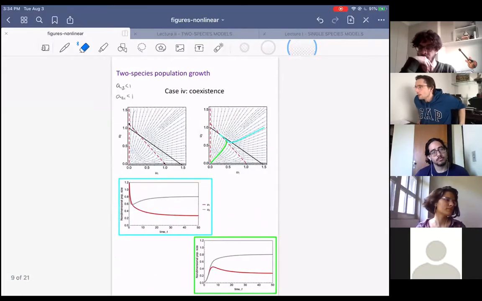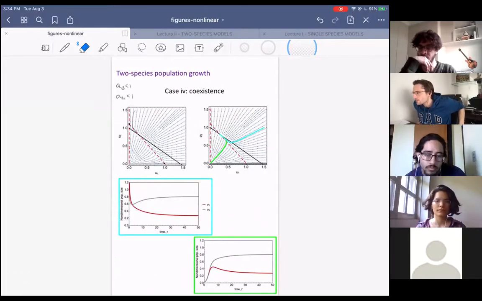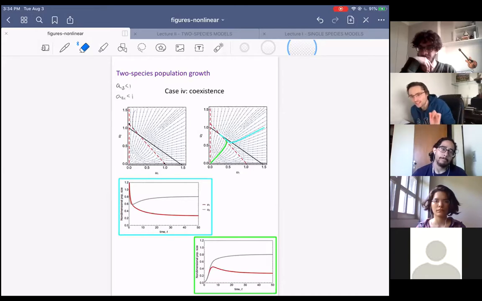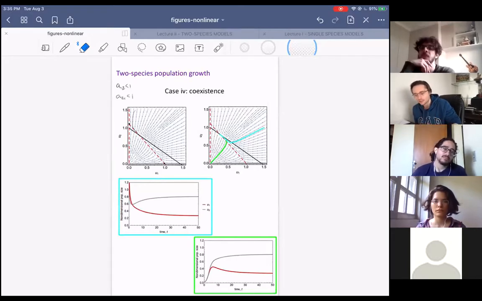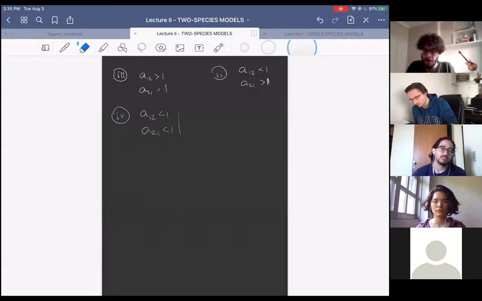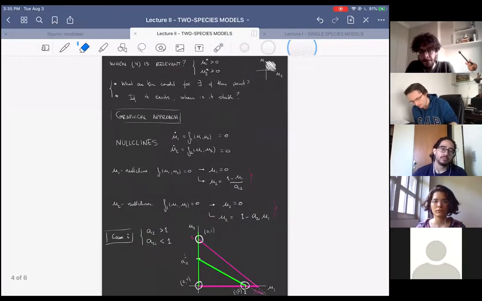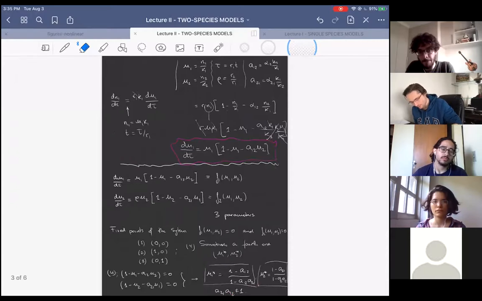So I don't know, guys, if yes, are oscillatory solutions possible in the two species model we are considering? Guilherme, the answer is, if you say in the two species model we are considering, no. If you say in two species models, then yes. So for this specific type of interaction that is competition, remember, our equations are the ones that are these ones.